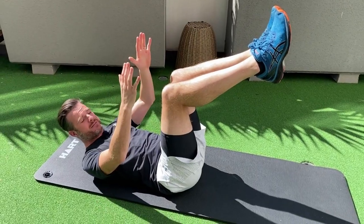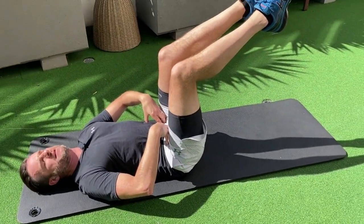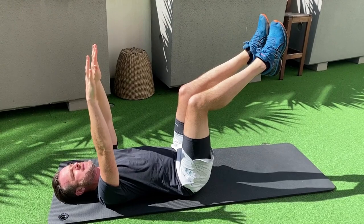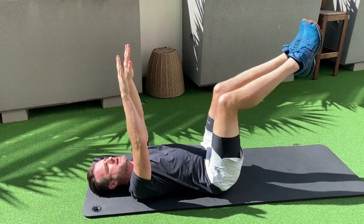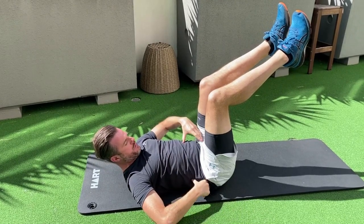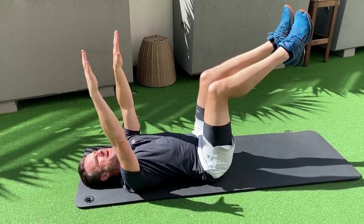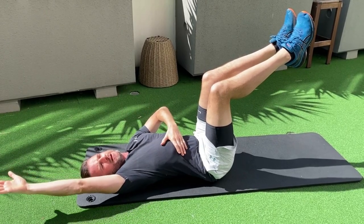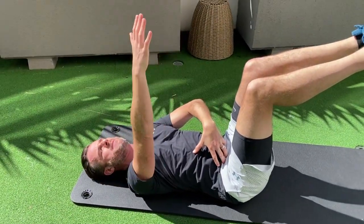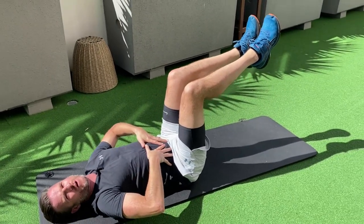If you can't do that, go back to doing a tabletop — that's in one of my other videos. But if you can get the tabletop and keep that flat, then when you have your arms up, you're going to go opposite arm, opposite leg. As I raise my right arm backwards, my left leg goes down at the same rate. The weight of your leg will want to make you arch your back, which we don't want. With the arm going out, your ribs are going to want to flare — so you have to use your abdominals to keep your ribs down.